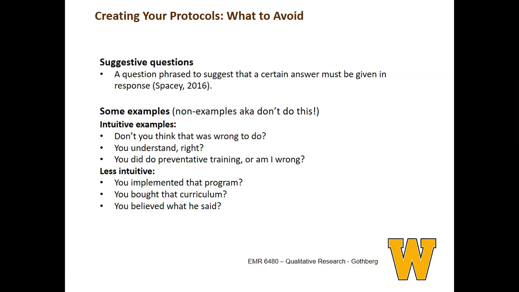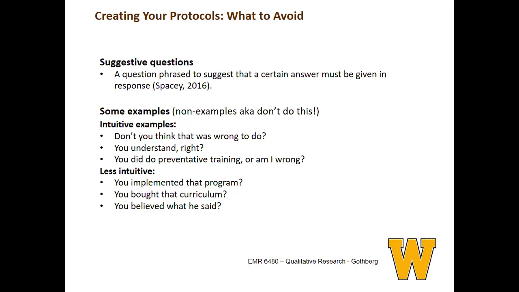First you need to avoid suggestive questions. And these are questions that are phrased to suggest that a certain answer should be given. Here's a few examples and not examples, meaning don't do this. So some intuitive examples are, don't you think that was wrong to do? Or, you understand, right? Or, you did do preventative training, or am I wrong? Some that might be less intuitive, but are still suggestive are, you implemented that program? You bought that curriculum? You believed what he said?